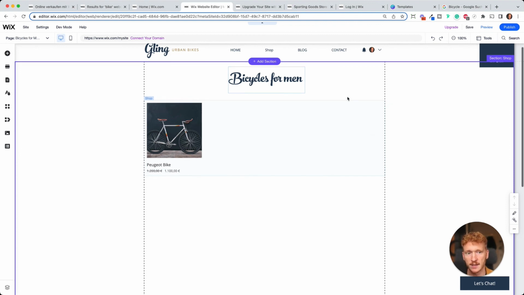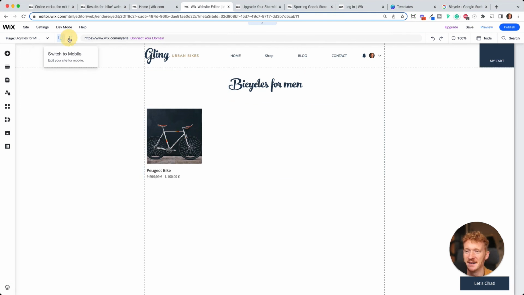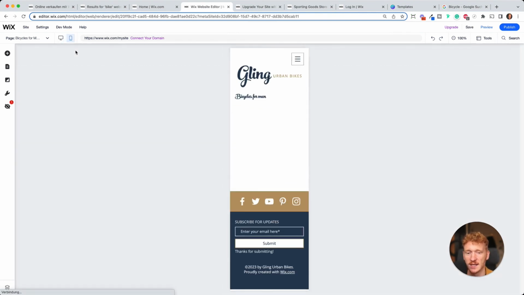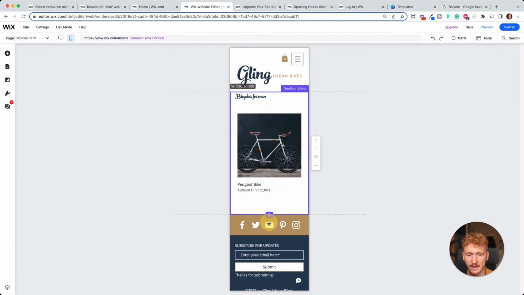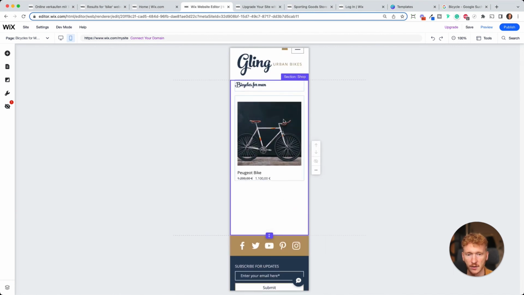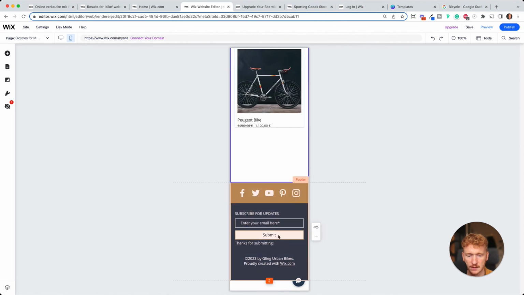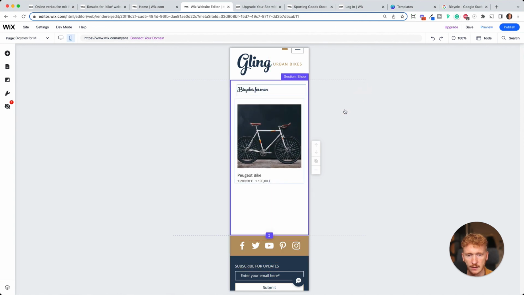And on desktop, and now before I forget it, because in old tutorials I sometimes forget this, you can switch to mobile, and then you need to make sure that it also looks good on mobile, which kind of does here. It could use a little bit more white space, so I can just drag this a little bit. And here you can also drag and drop these items and rearrange them. But for now, I'm quite happy with this, so maybe I arrange this here a little bit.